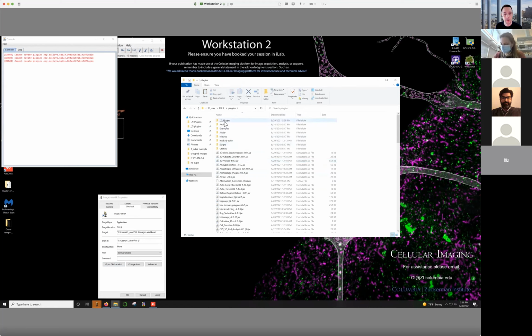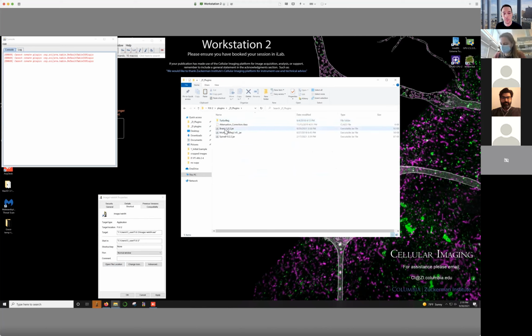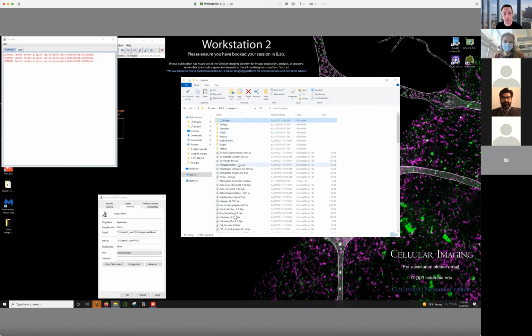So actually, for a lot of plugins that are a bit different to the main Fiji list of plugins, I just put them in a folder here so that I can just copy them in. So here I've got BrainJ installed. That way it's easier to find them rather than looking through this big list. They'll still appear the same inside Fiji.